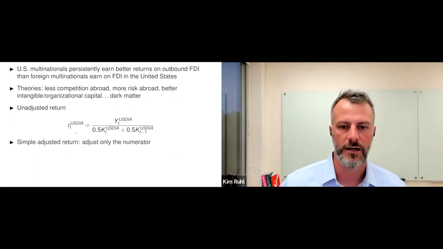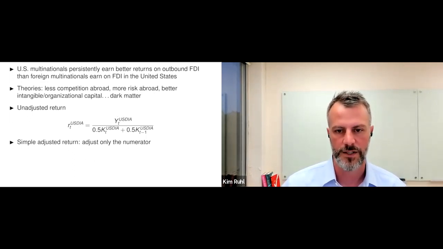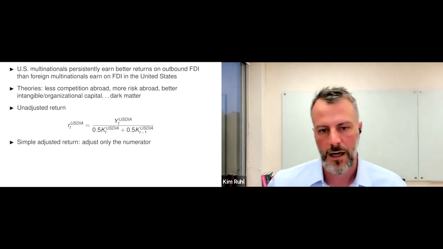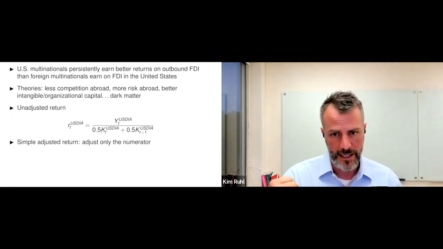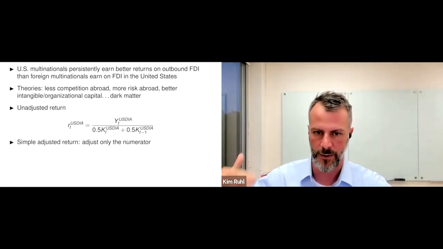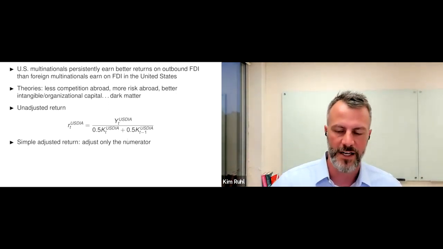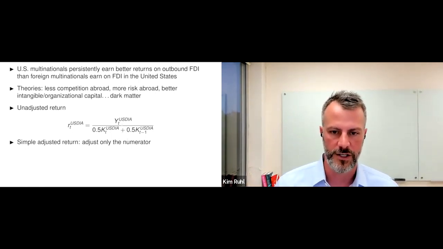So we're going to compute the return on direct investment abroad. This is just investment income, US direct investment abroad income, as the numerator. The denominator is the capital stock, and we'll just take the average of the capital stocks at the beginning and end of the period. In work that we're trying to do right now, we're actually trying to adjust the stocks of capital as well. Part of the construction of FDI stocks is looking at reinvested earnings, and so our adjustment should say something about that as well. That's been a little trickier to do. So for what I'm going to show you today, I'm only adjusting the numerator and not the denominator.